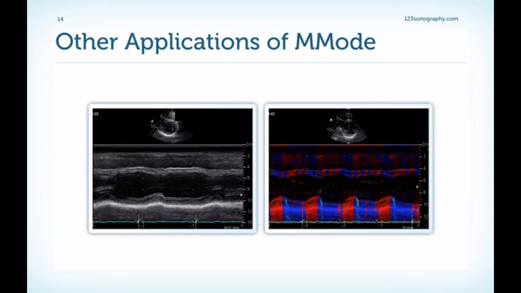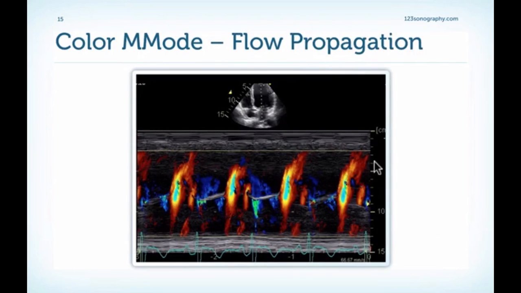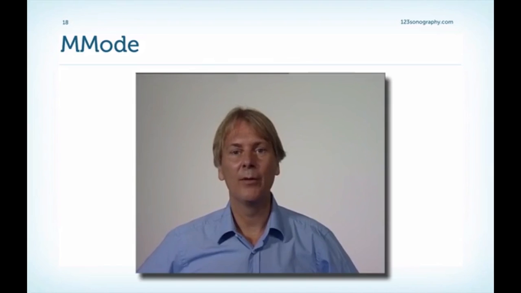But there's also something else we can do with M-mode. We can combine it with other imaging modalities, for example with tissue Doppler. Here's such an example where we have the typical overlay of the tissue Doppler signal on the M-mode. In a later section, we'll talk about the importance and the relevance of tissue Doppler. And here we are combining M-mode with color Doppler. The importance of this will also be discussed in later chapters. So this completes the subchapter on M-mode. And don't forget, you will find plenty of M-mode tracings also in our atlas. But now let's turn away from the motion of the heart to the flow within the heart, to the flow dynamics.